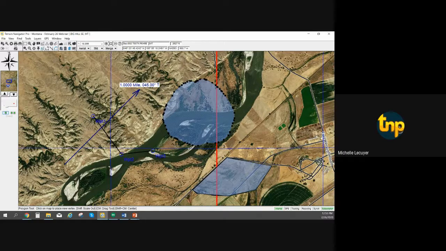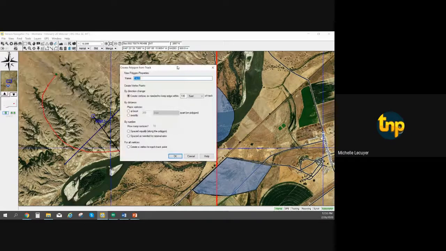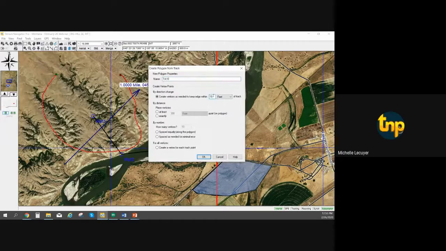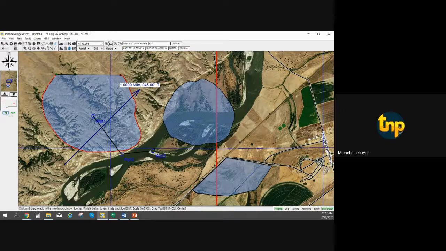Okay. Well, let's take that example, and we'll take the track tool again, and this time I'll make a U. Finish. Now I'll create that polygon from the track, and again, I'm going to keep it within 10 feet. You'll see that it created a straight line between the start and the end point. And that's how it handles the case of an incomplete or unclosed figure, if you started with an unclosed track or an unclosed route or an unclosed distance tool measurement. Any other questions, Dennis?